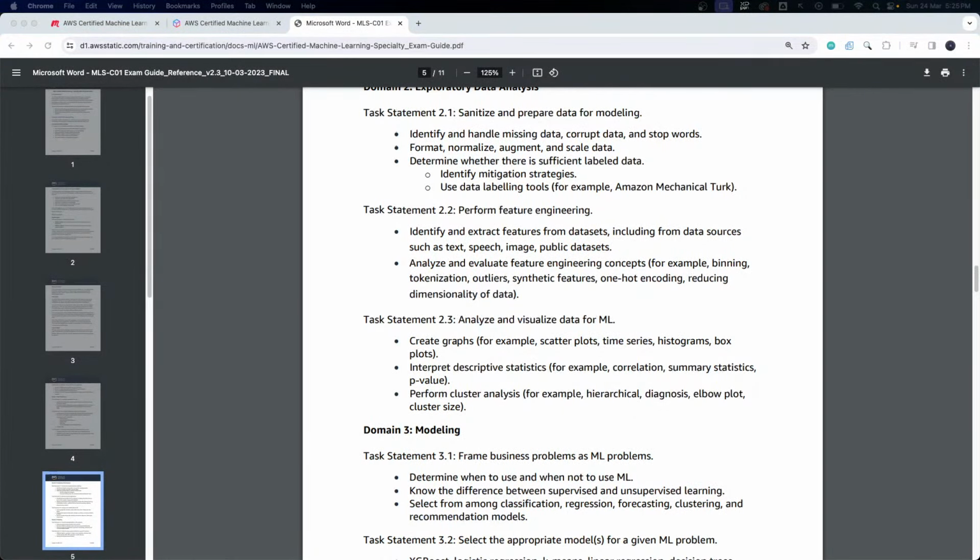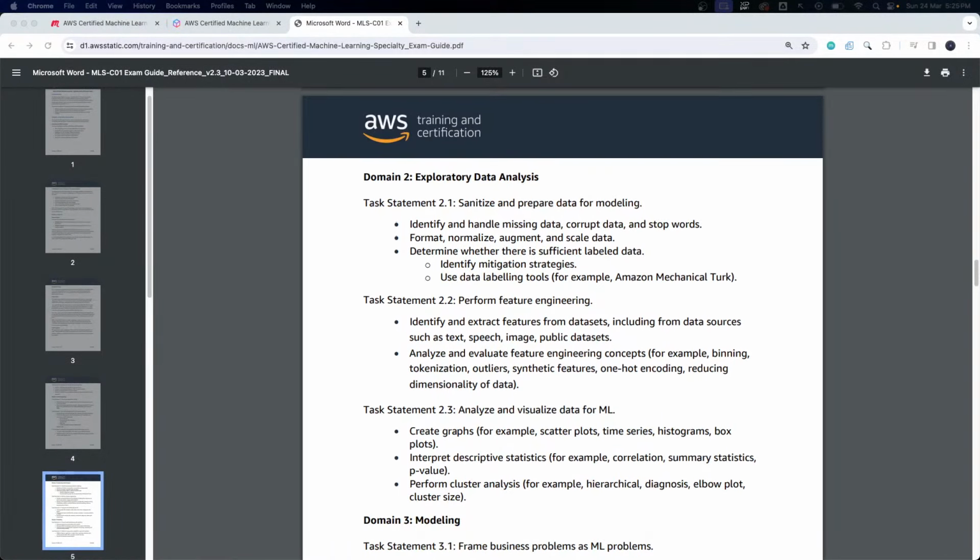And the other question is around how do you interpret the descriptive statistics? So basically, it's about what kind of plot you use depending on the scenario.